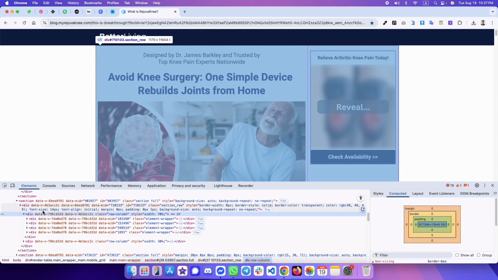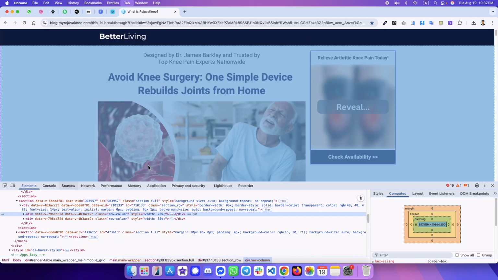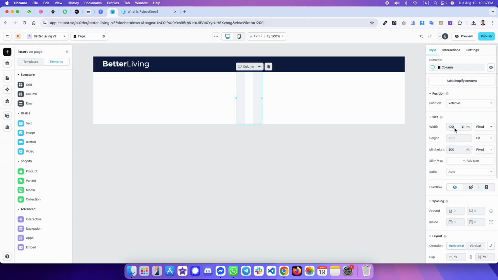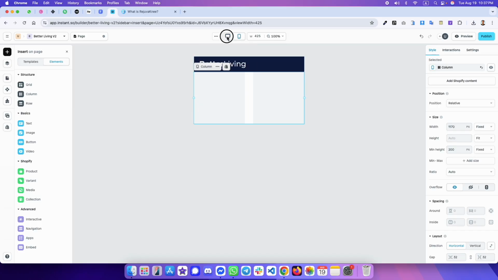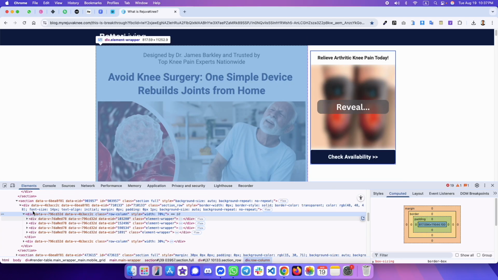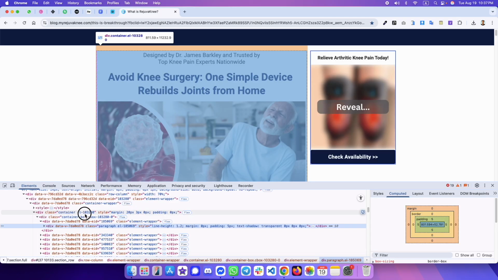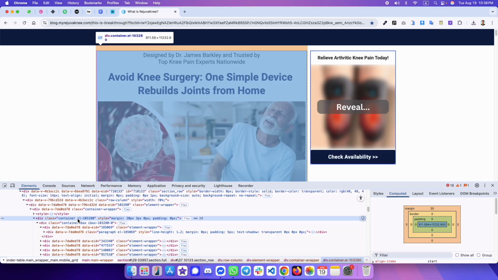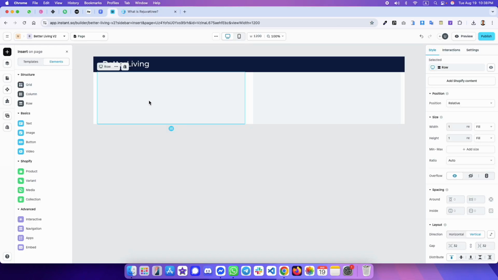We can see here is 2 row, so let's delete this row and take a column, and then we have to select this column and let's make it 1100 and 70 pixel. Now we have to take a row.